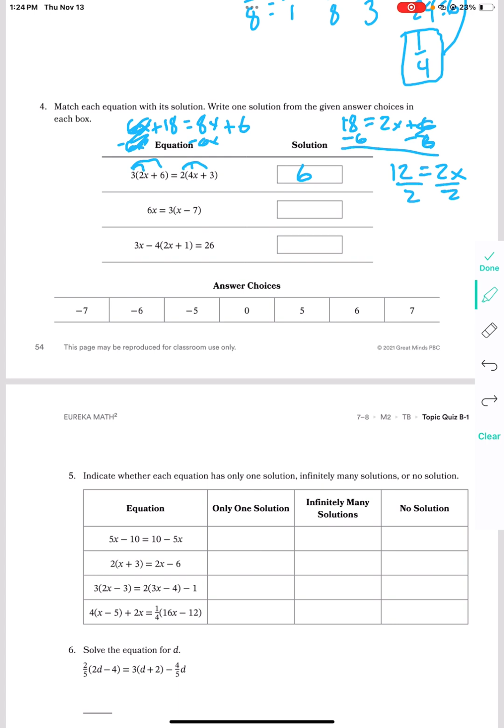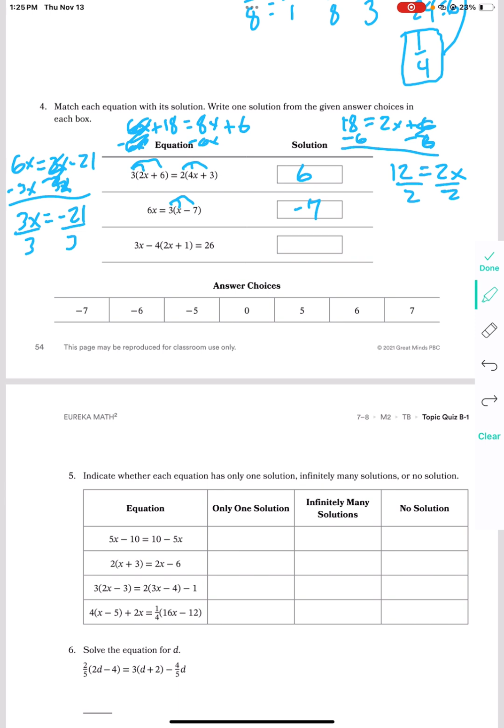Okay, so now if we do the next one, we go through the steps. Do we have to do step 1? Yes, we do. So we would distribute. So that would be 6x equals 3x minus 21. Now we have to get rid of one of the x's because we're at special step 3. We would get rid of 3x because that will put us in a positive. So this goes away. That would be 3x equals negative 21. Divide by 3 on both sides. x should equal negative 7.